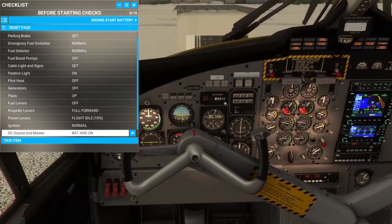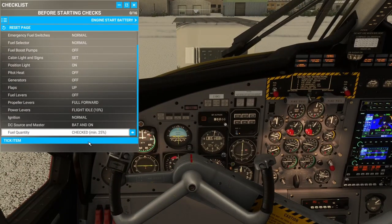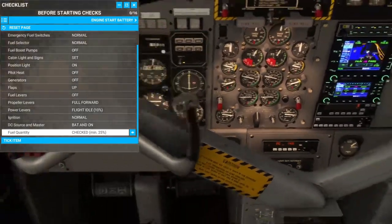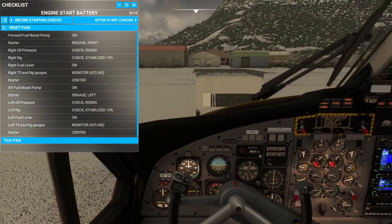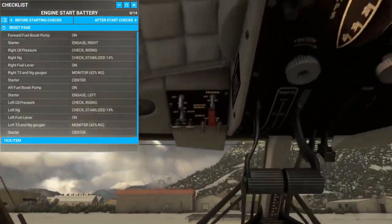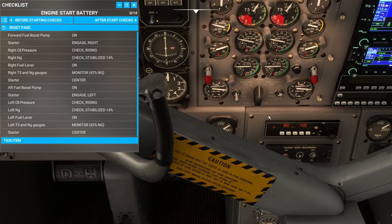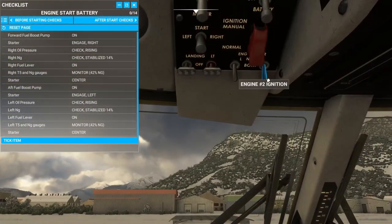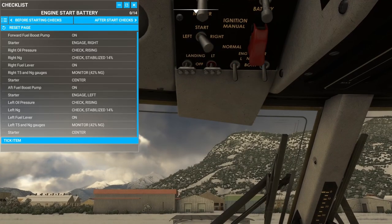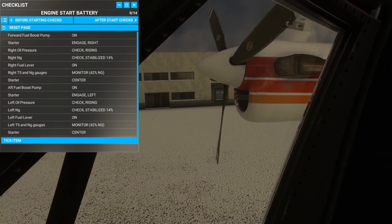All right, and all of our lights turned on too. We got a bunch of annunciators that appeared. So all that looks good. Fuel quantity check, 25% minimum. Oh yeah, we got plenty of fuel. And we are definitely overweight, so we'll see how this thing flies overweight. Maybe it won't. Forward fuel boost pump on. So forward fuel boost pump, if I remember correctly, is down here. Okay, it's on. Starter engage on the right side. Let's give her a start here. Oops, there we go. Engine starter, ignition one on both. Oh yeah.